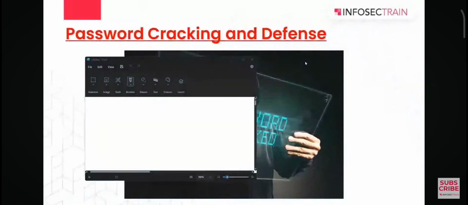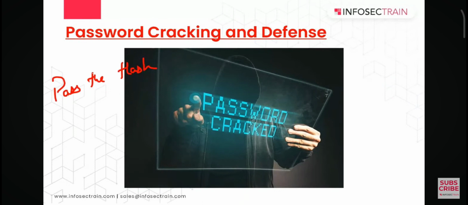Over here, we are having the attack with the name pass the hash. Okay, so in the pass the hash attack, the attacker is going to steal our credential, right? He will be stealing the hash of our password, right? And then he will be taking that particular hash, like let's say it is your 1234, this is the hash of our password.